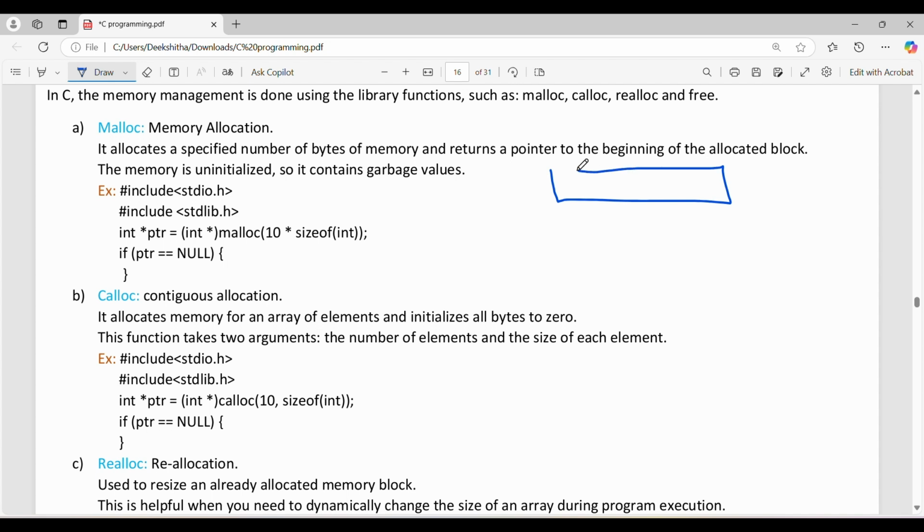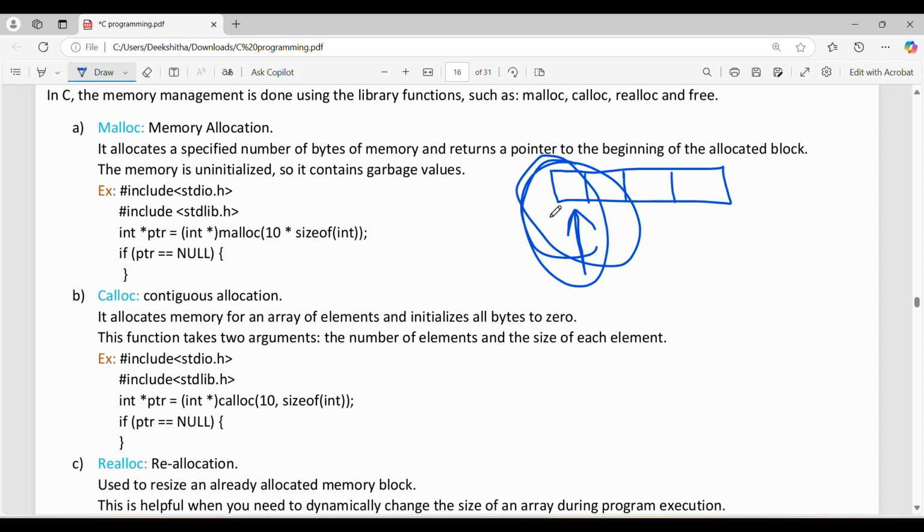Yes, this is the allocated memory. Let's assume we are going to allocate 4 bytes of memory, and it returns this address after allocating.